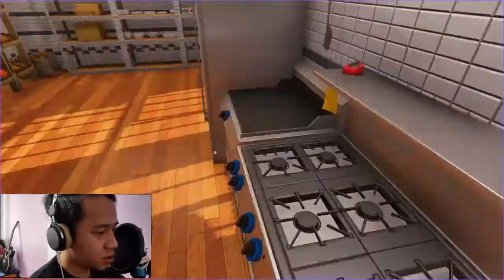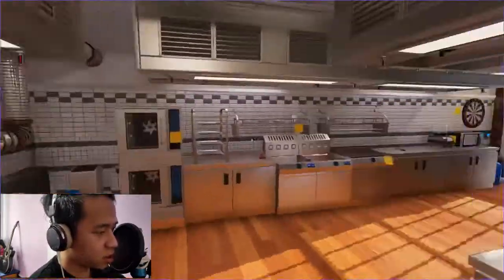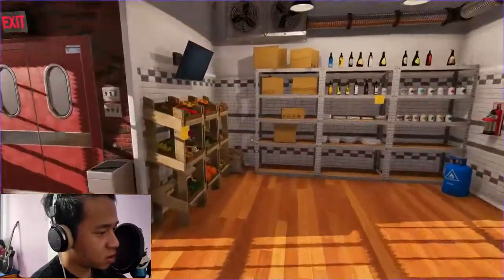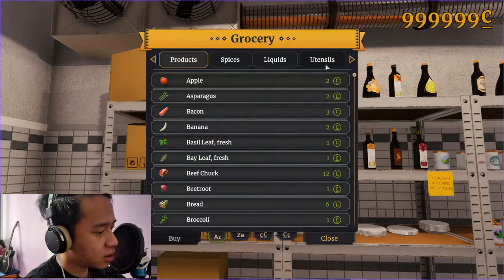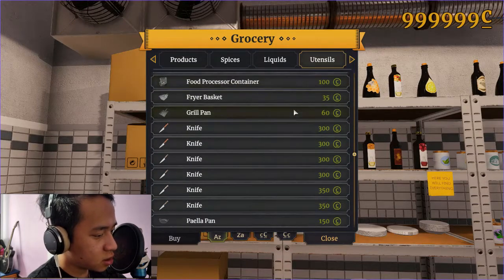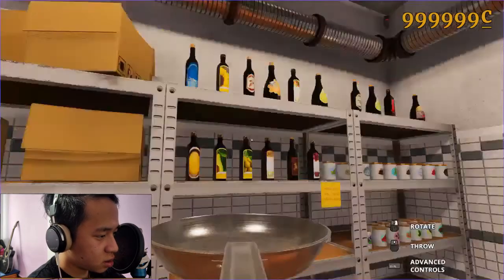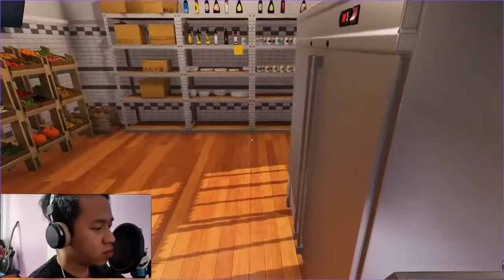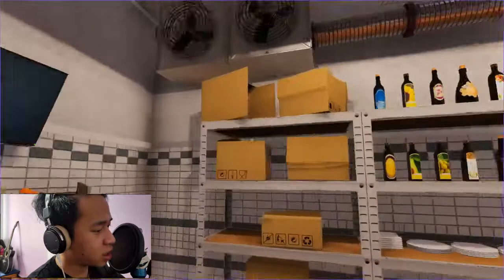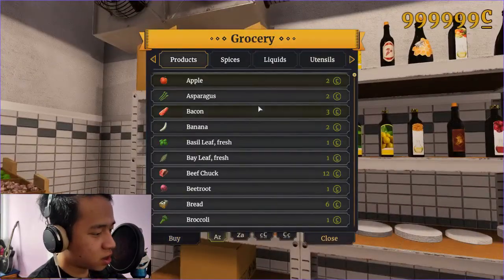Okay, let's start with the... Where are the utensils at? I'll be needing a pan. We're making pasta, so I think we need pastas at first. I forgot that. Where's pastas?